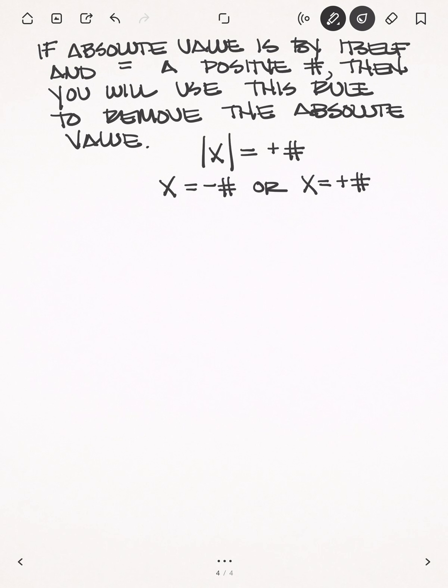So let's solve a couple more problems that have absolute value in them. I believe we're on number 8. If you have the absolute value of 3x minus 5 is equal to 16, we want to find what are the possible solutions for x. And we know when we're solving an equation with absolute value, we should get 2 answers. Absolute value is by itself, it's equal to a positive 16.